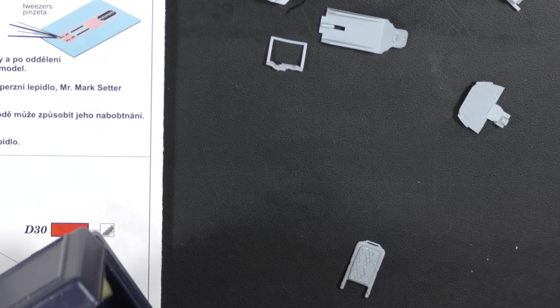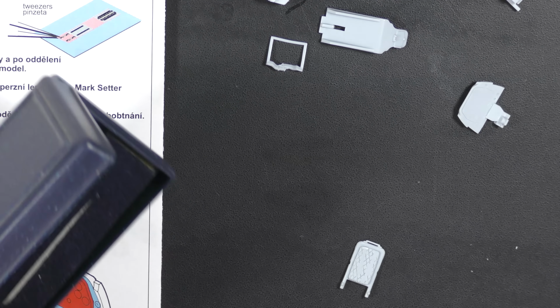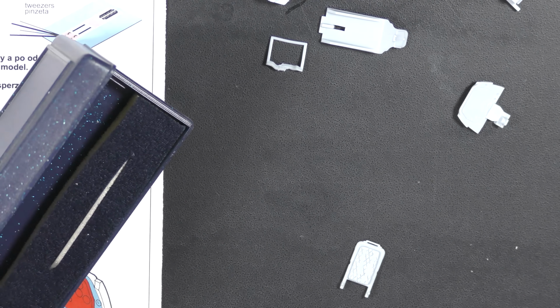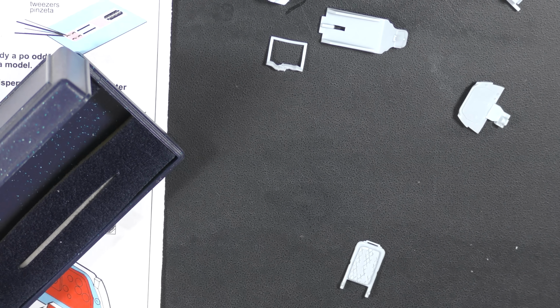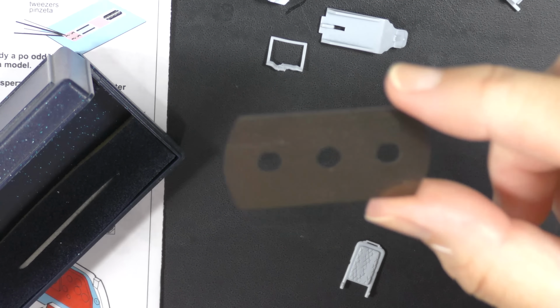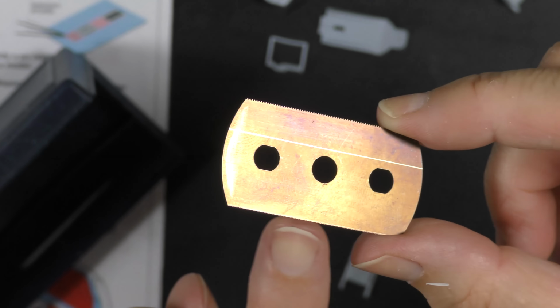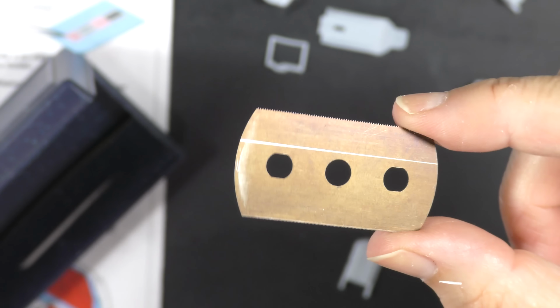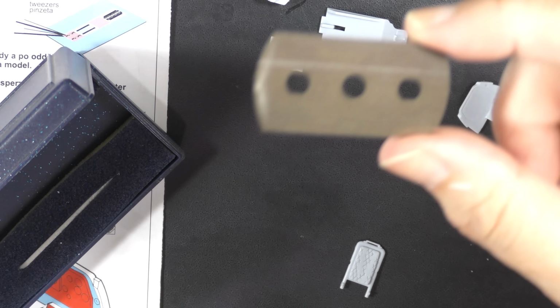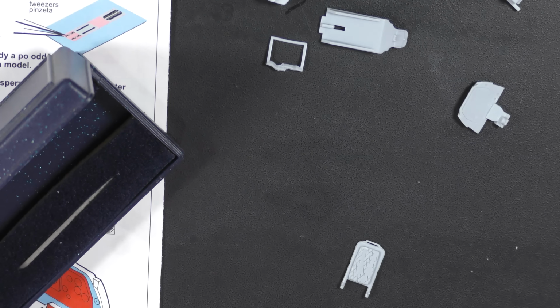The blades, I don't have any separate ones in there. Yes, I do. I like old-fashioned razor blades. And you have very, very fine thread cutting teeth on one side and slightly coarser cutting teeth on the other. The thickness is the same, but the teeth per inch is different.